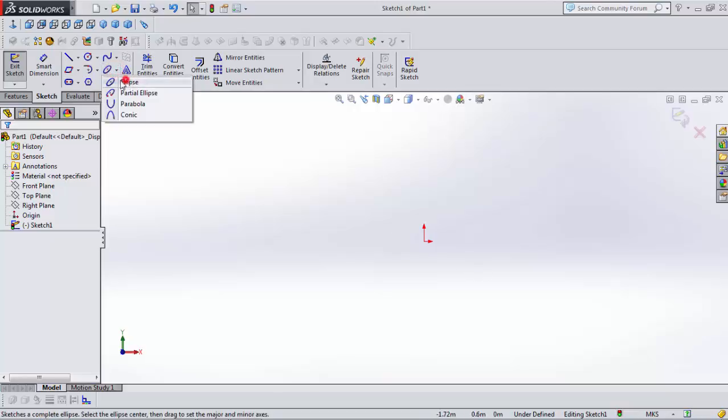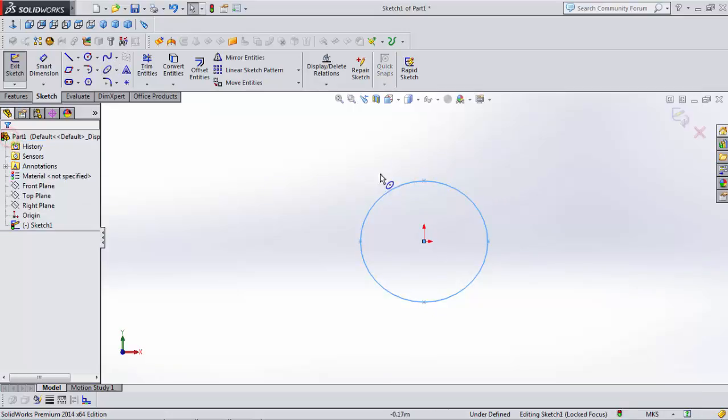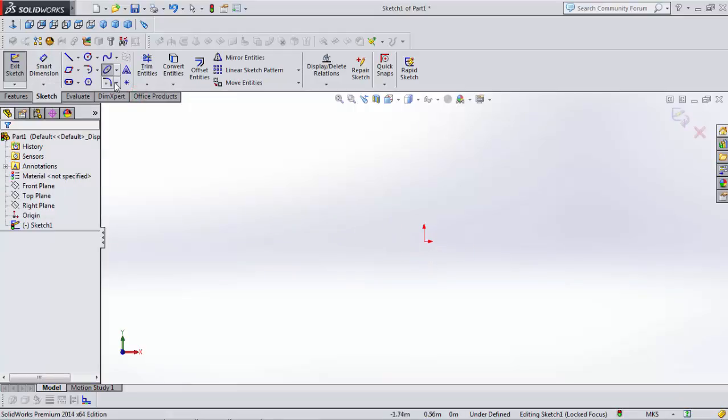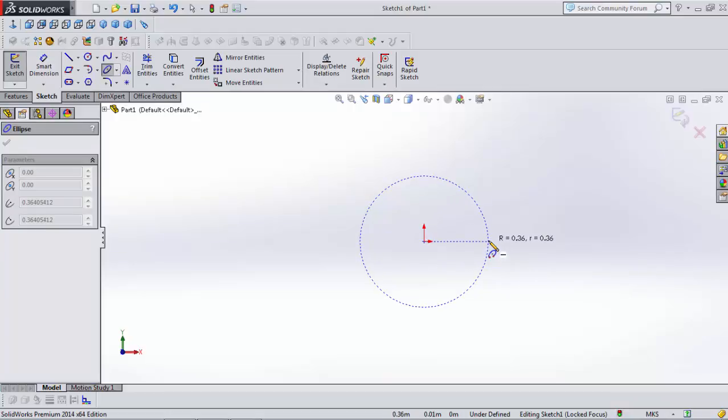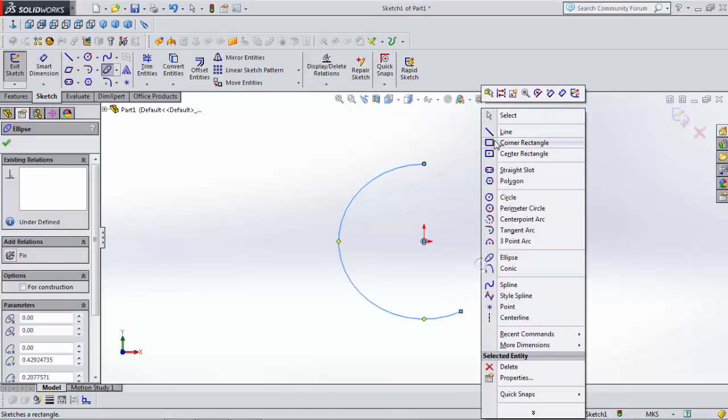For ellipse, what you need to do is provide a center point. Now your radius in horizontal direction, after that radius in vertical direction, and as you give this, your ellipse will be formed. Moving further, we have partial ellipse. It is the same as the arc feature which we have used previously. You have to give a center point. Now radius in x direction, radius in y direction, and that particular spot which you have given, for example the radius in y direction, it will consider it as the starting point of the ellipse arc. Now you can take it to the place where you want. For example, up to here, an ellipse arc will be created.